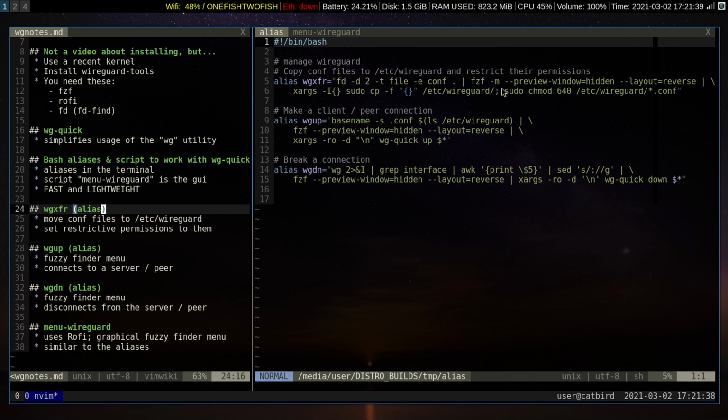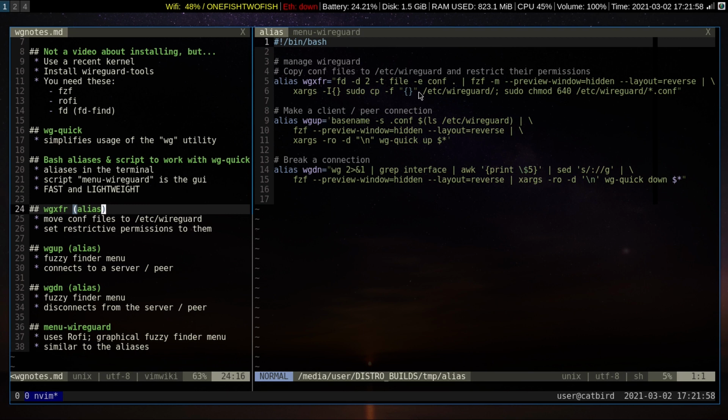The list will go into FZF, the fuzzy finder tool. We have multi-select enabled. Hide the preview window. Set the layout in reverse so that FZF puts the menu up in the top left corner of your terminal window.